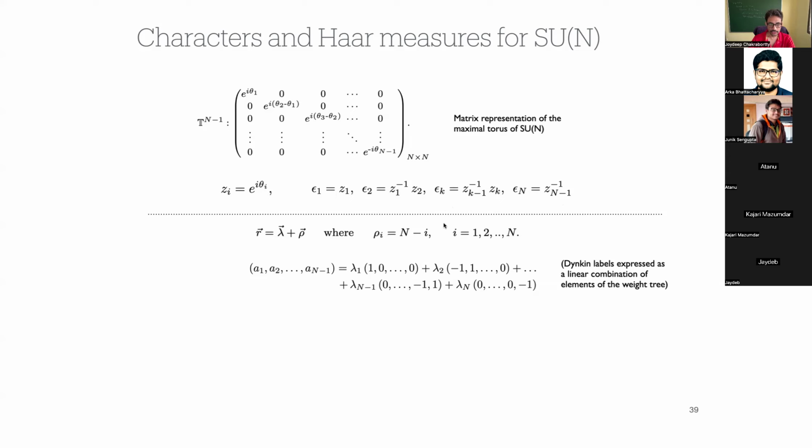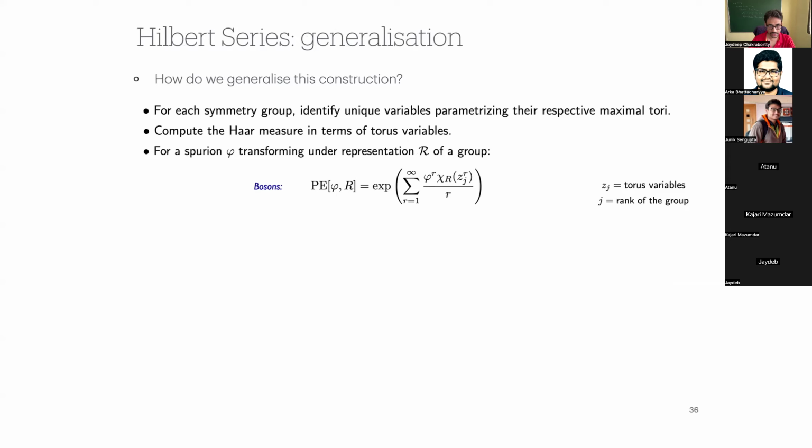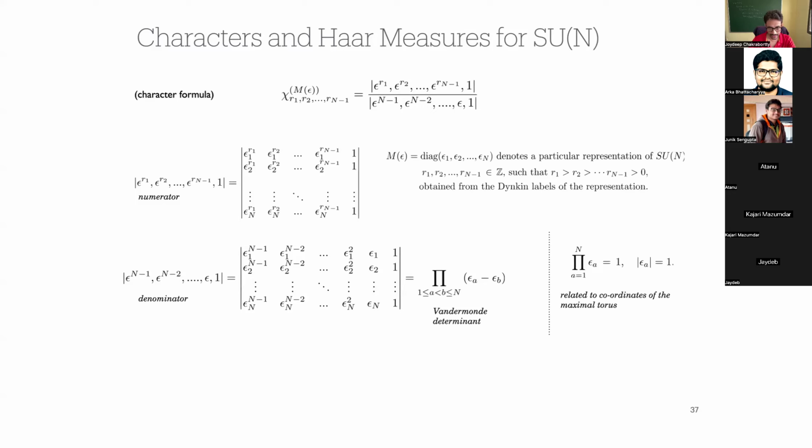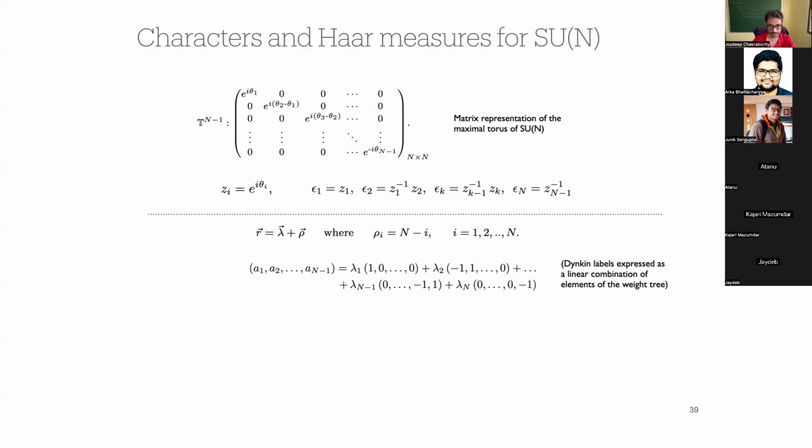Fine. But this is not sufficient, because if you recall, in this computation we need to learn how to calculate these R's. We have translated these epsilons to Z's, and that gives us uniformization in defining the Haar measure, so now everything can be written in terms of Z, because I know how these epsilons are related to Z. But the next-level task is how to calculate R. To calculate R, we need this vector relation: R is lambda plus rho.